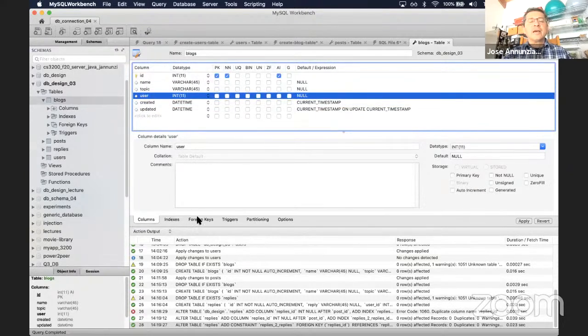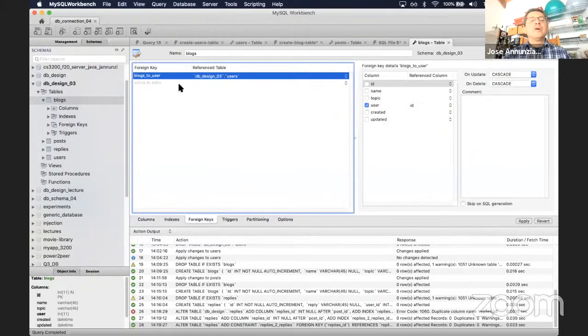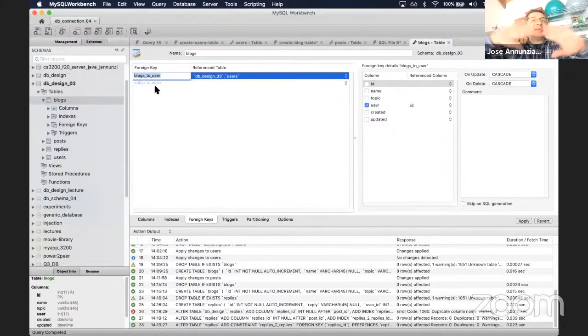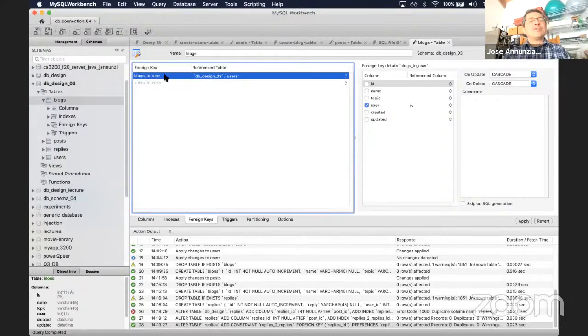If I click on the foreign key tab, you'll notice that the way we created the foreign key was to first give it a unique name, and this has to be unique across the entire schema. Oftentimes it's useful to just generate a random string here. Then we say, well, what table are you referencing?